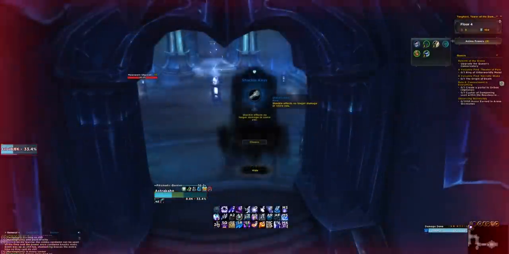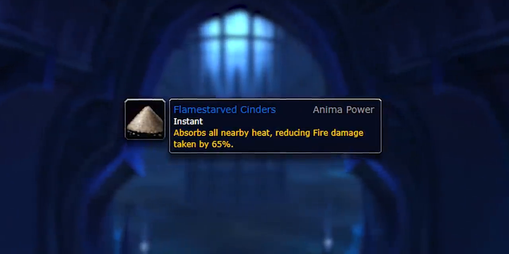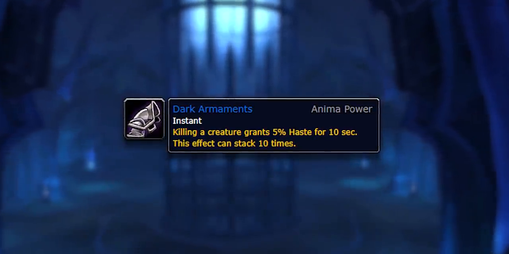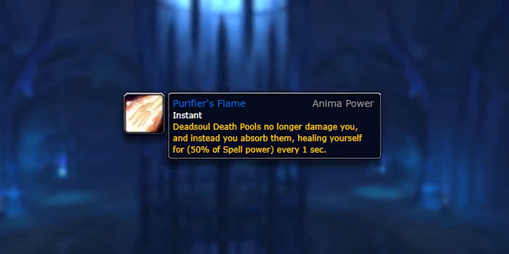Now, you can get 65% fire damage resistance in the Soul Forges from the Firecasters, stacking 25% haste on kill from the Forsworn in Coldheart, or immunity to the very annoying Death Pulls from the Death Souls in Mortregar, right? Those are all really cool abilities you can get by using this Anima Cell.